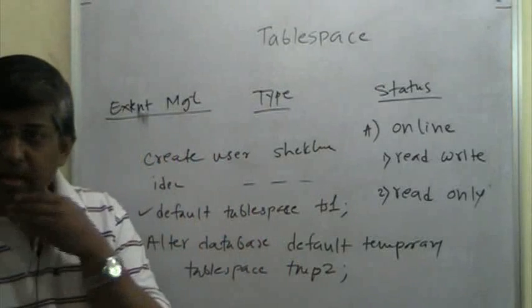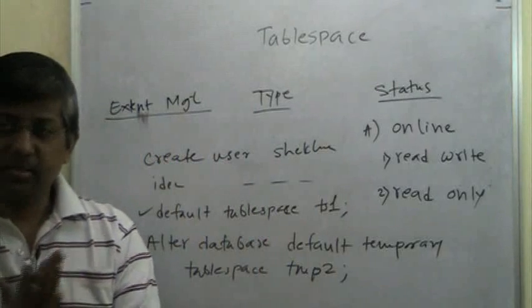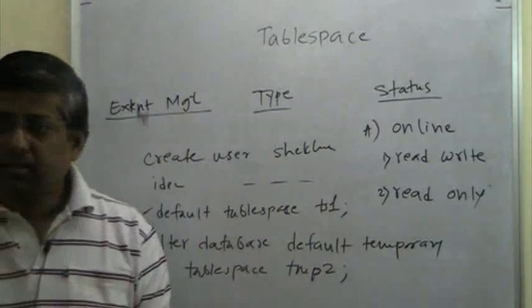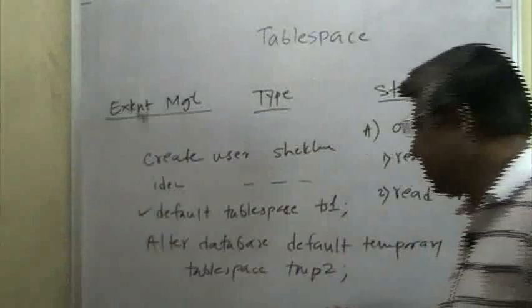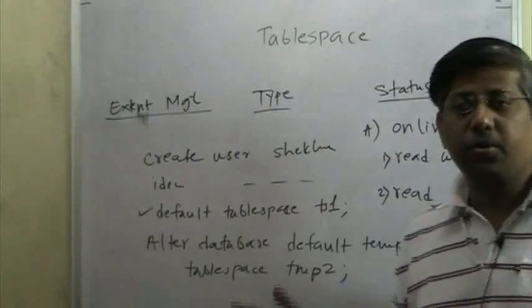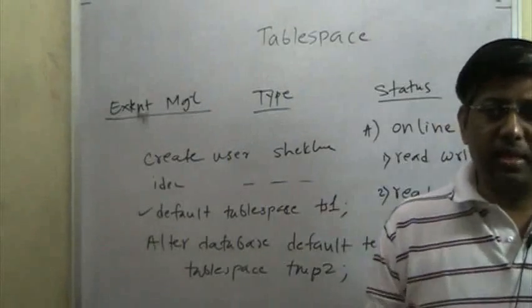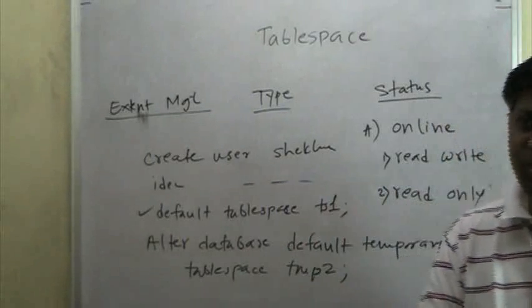So if many users are doing sorting operations at the same time, or creating indexes at the same time, there is a possibility that this temporary table space will become full, and therefore your index creation will fail. Then a little later you come back and run the same create index command again, and it will work that time. It will always happen like that.